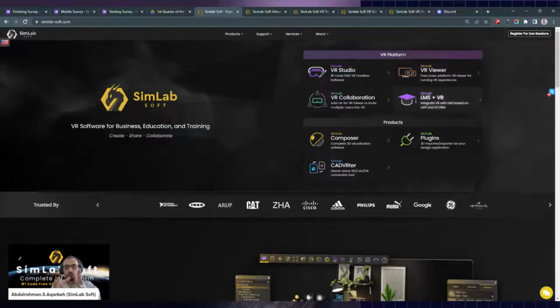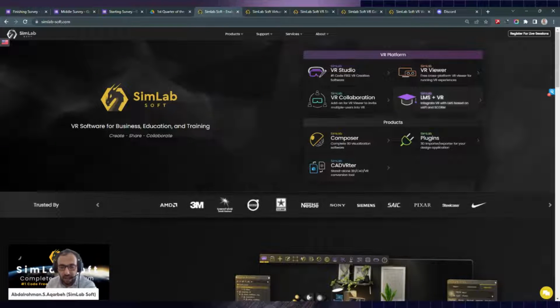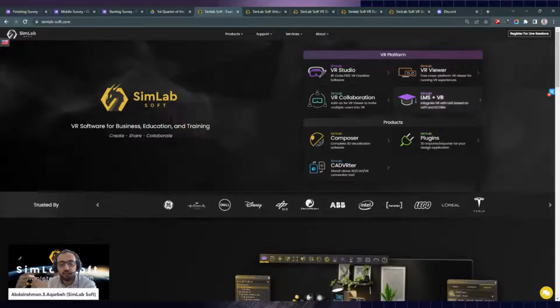If anybody accesses your VR content and you have included some sort of quizzes, tests, or surveys you would like to receive answers to from your end users, you will be able to access that on the admin panel, which is free from SimLab Soft. This also completes the journey for academic institutions, vocational institutions, medical institutions, any institution that would really benefit from using an LMS system.